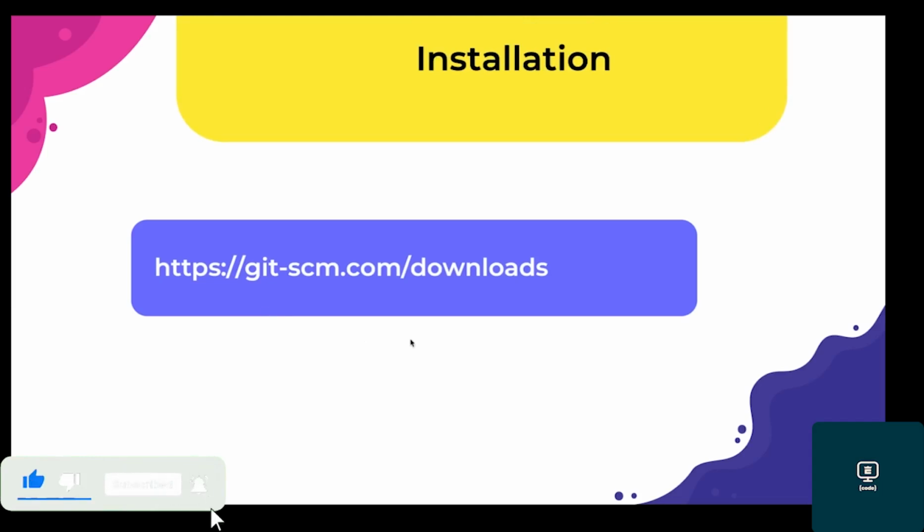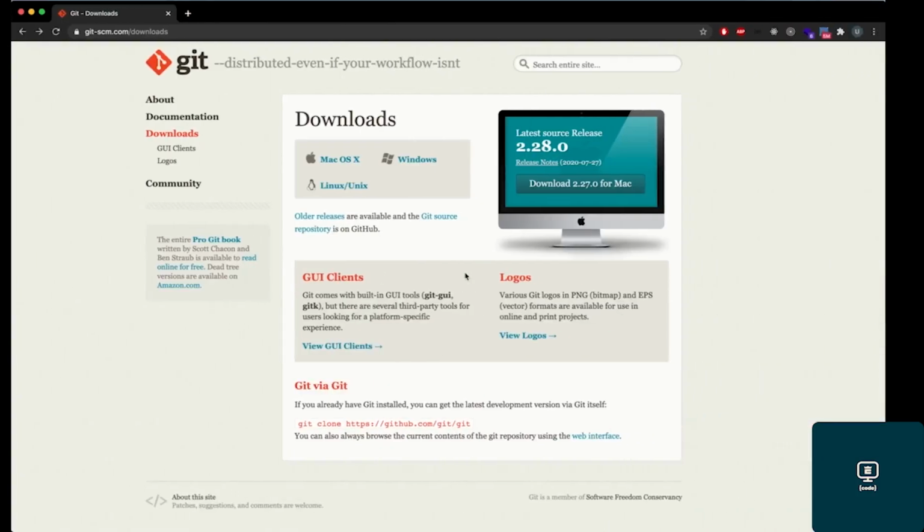So the first way is to go to the Git website. Just follow this link in here, and then down below, click on one of these links, depending on your operating system. And then you can just follow the installation process. I'm just going to click Mac OS because I am on Mac OS.